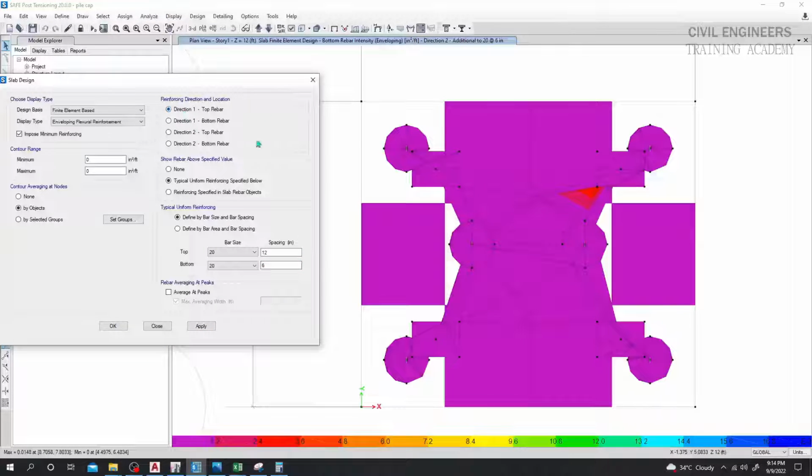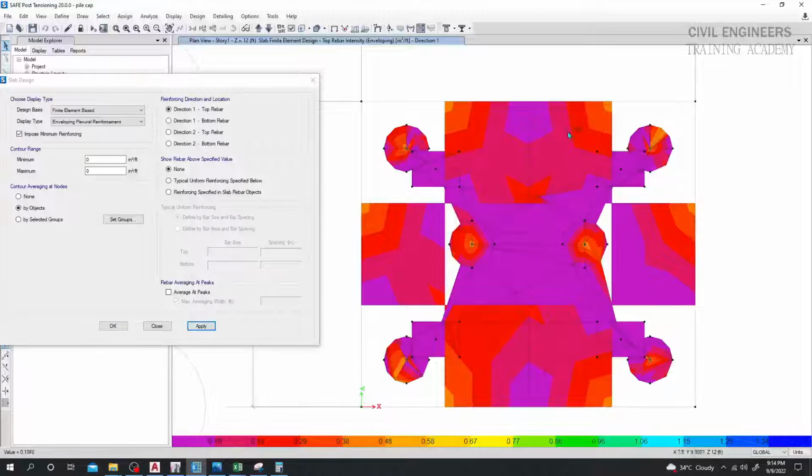And now for direction 1, what we can do, we'll use for top actually 16 mm and then 8 inch. With that also it's okay. And for top, how much reinforcement we require in top direction, this is very less. We're seeing that this is very less, right?